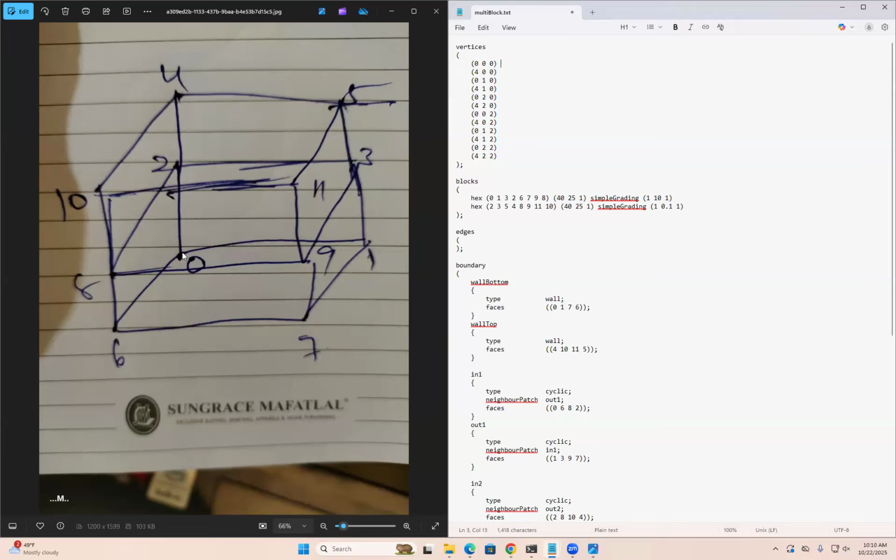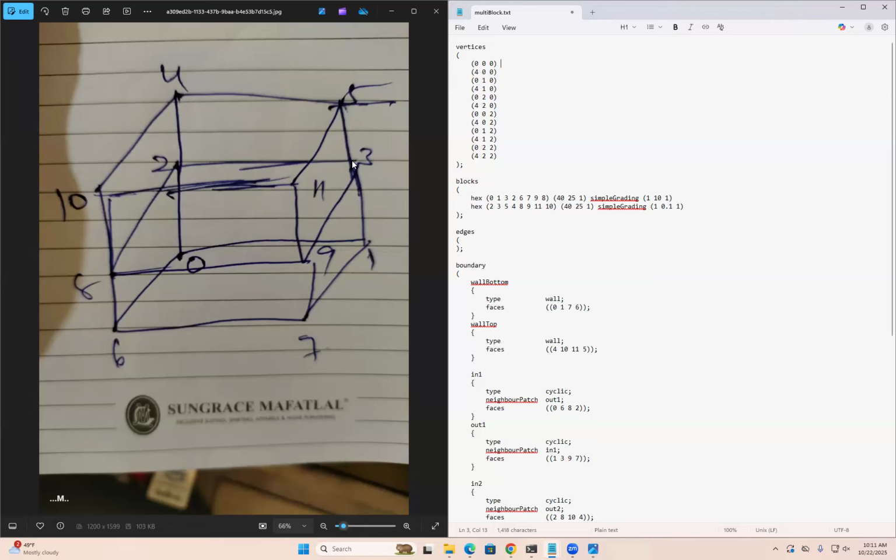So this will be our 0, 0, 0 and 1 will be our 4. So 0 to 1, that distance will be 4 meters. Then 0, 1, 0 will be vertices 2 here, and 4, 1, 0 will be vertices 3.